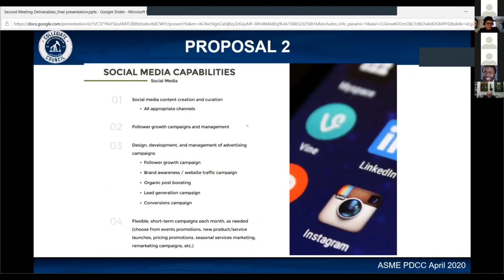So as I mentioned before, this is just a list of all the criteria or all the qualities that this company is willing to provide if we do sign with them. And if you look at the list, they are able to work with us on all 4 different channels. So one of the challenges for this proposal was finding a company that was able to do marketing on all 4 platforms. We know Facebook, Instagram is owned by Facebook, so that's kind of like a joint deal right there. So it was kind of hard to find companies that were willing to go over to the LinkedIn side and just combine all those platforms together. So they're able to do that on all 4 platforms, generate follower growth and conversion rates. And they're also able to work with us on a short-term or long-term basis.